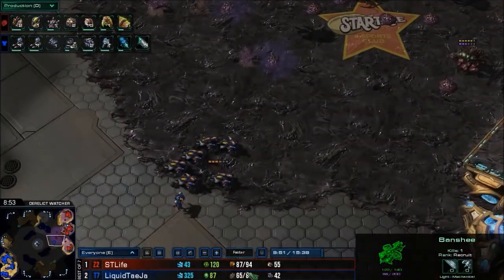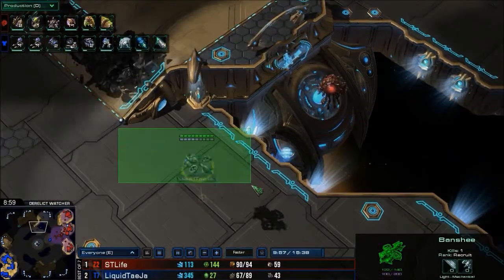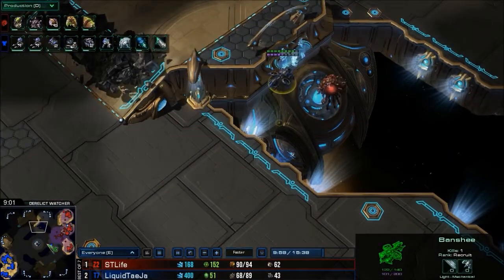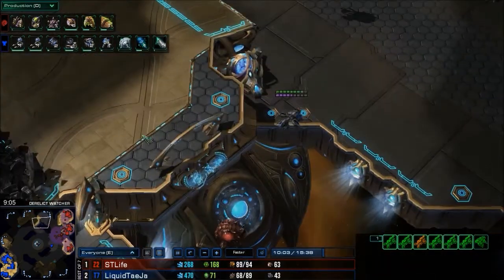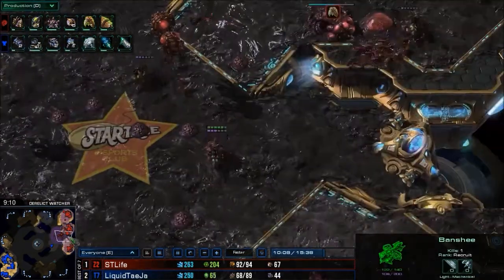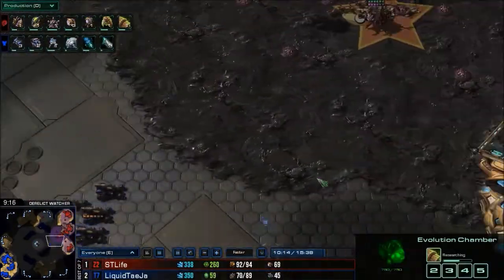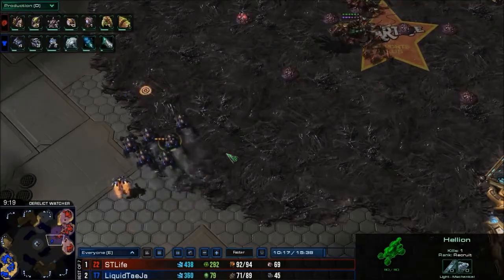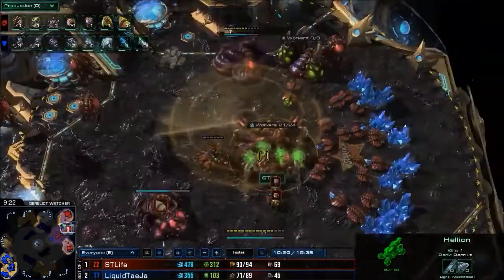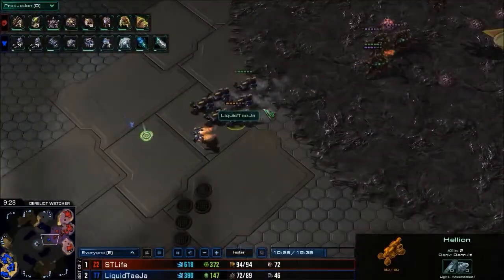And at the same time, he's down by 20 supply. Now that doesn't necessarily mean that much in the early part of the game, but when you're down supply, you are down supply to your opponent. And we've got so many Queens protecting this area that the Hellions can't come in here and poke. The scan does go down, able to spot that Baneling nest, so that's a good move by Taeja.